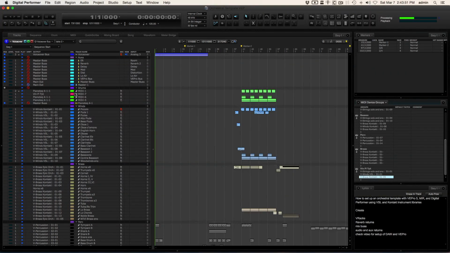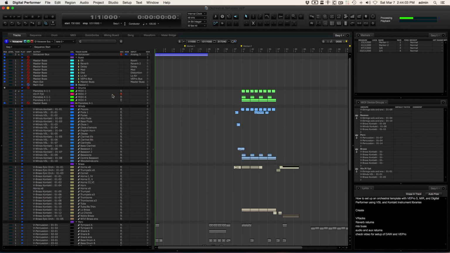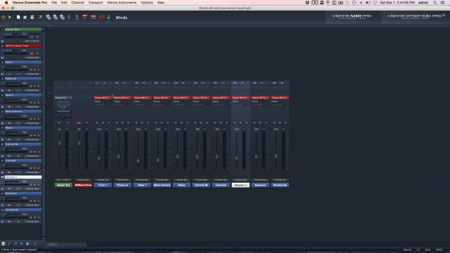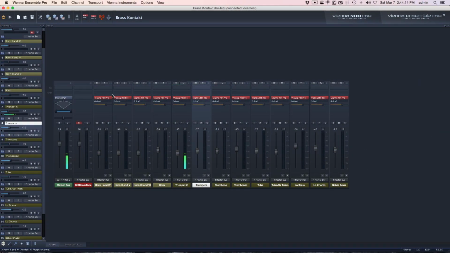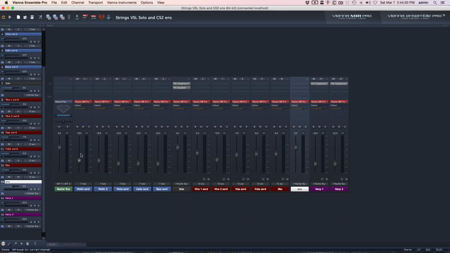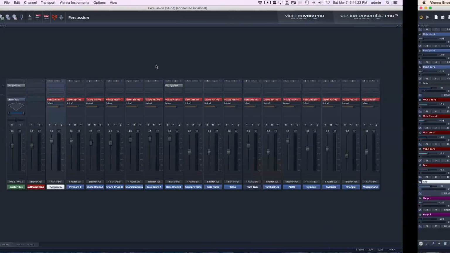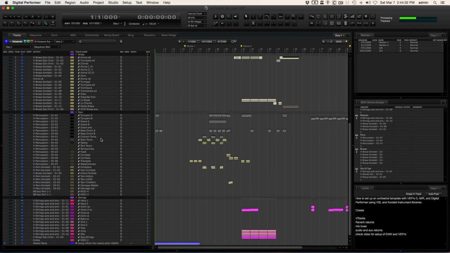Okay. So I've got a track right here. This is it. This is the MIDI device group that I just created. So when I play, it's going to play that flute. It's going to play that trumpet in C. And it's going to play this violin right here, all at the same time. And I can record that back into here at the same time also. So that's a really cool feature.